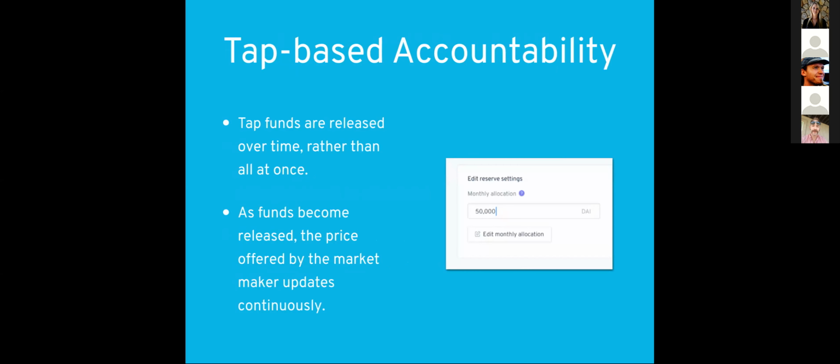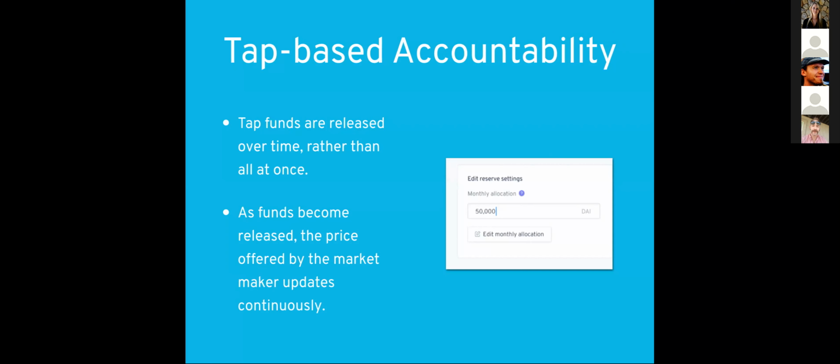The other big advantage of this system for organizations doing fundraising is this tap-based accountability. So the tap provides a kind of continuous stream of funds that's relatively predictable. You specify a specific amount. Those get withdrawn effectively continuously, and this impacts the price of the market maker function.